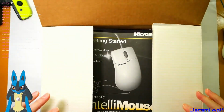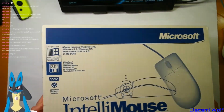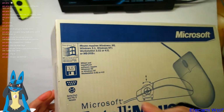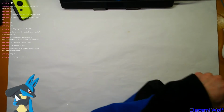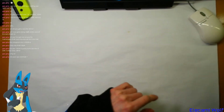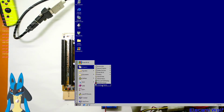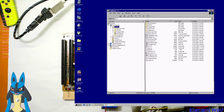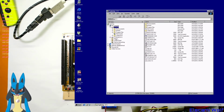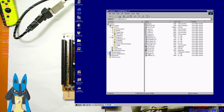But it didn't come with the disc, but just before the stream started I downloaded what should be the disc that would normally be included in this, and we'll see if we can install it on Windows 95, this computer, because that's on my computer right now, but there's another one here which is connected to the Windows 95 computer. So we've got Windows 95 here, and we're going to have a look at installing the mouse driver on it, which should be on the storage drive here, and IntelliMouse 2.2. Let's see what this says, or does.